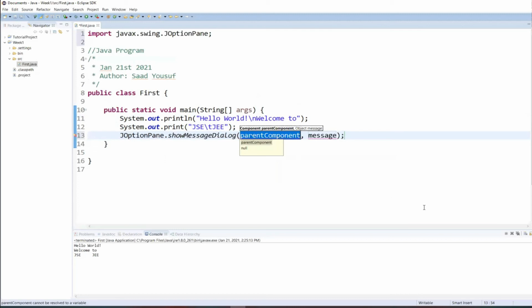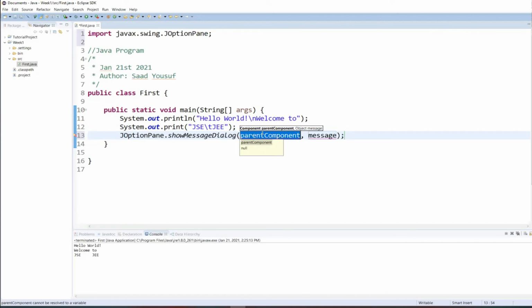What do you notice when I double clicked, besides the syntax completing? Okay, so as soon as I double click, it brought in the import instruction. And it said this class belongs to the javax.swing package.